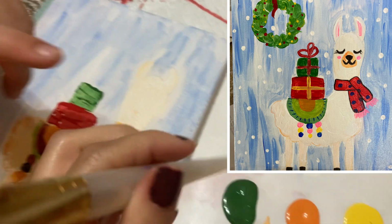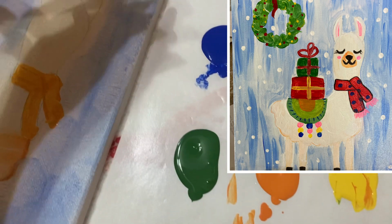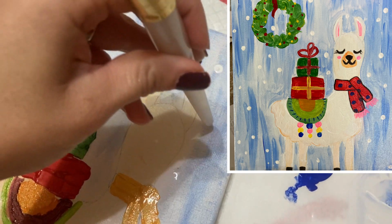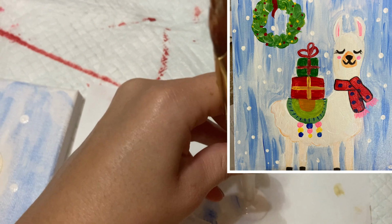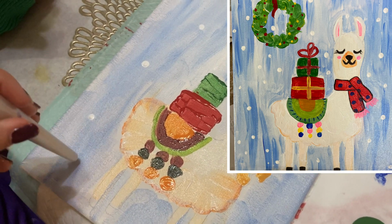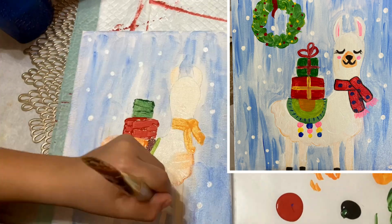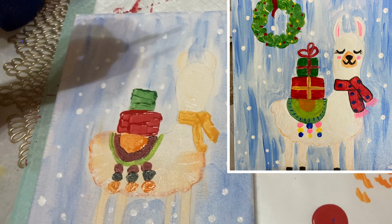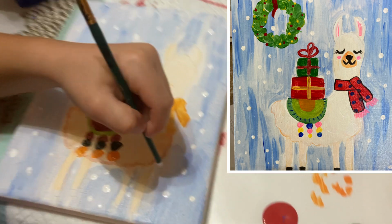So what you're gonna do is dip it into the white paint, and then you're gonna do, Kevin, let me do it quickly. You're gonna do dots. Okay, so we're gonna have dots of different sizes. Okay, we're gonna be using 2 brushes. So go on ahead and do that. Just like Mrs. Sepulveda says, dot, dot, not a lot. Dot, dot, not a lot. Yes. Thank you, Miss Sepulveda.